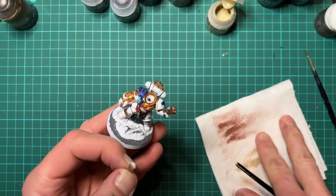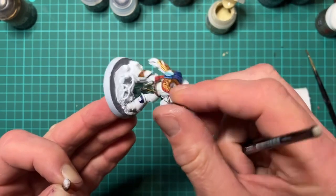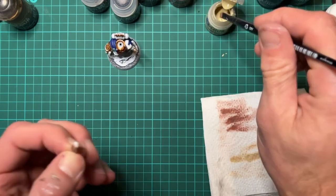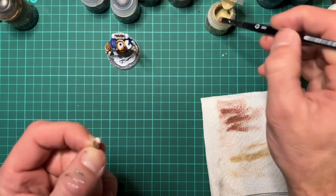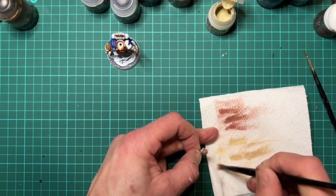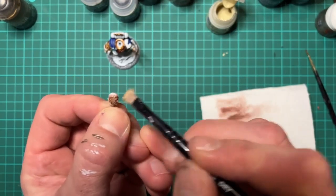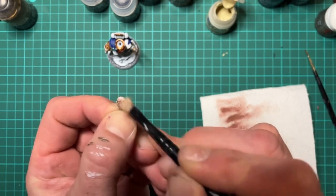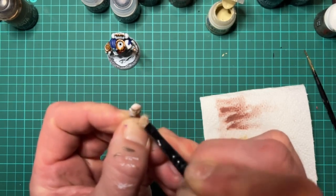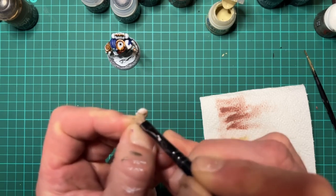Back in a sec. Oh, so you can see here now that I put the Technical Astrogranite all the way around the outside of that base platform. So while we let that dry, let's come back to our Ushabti Bone highlight that we're trying to get right on this face here. Again, don't want to go too crazy too quickly, but we are trying to lighten this face up, so we might have to just go for it here. And that isn't working too badly at all.